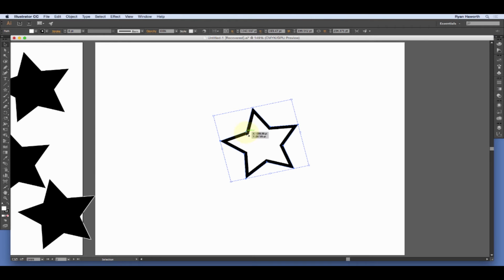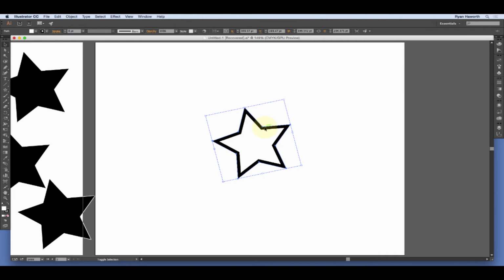As you see, if I use my stylus or my mouse, even if I'm holding down shift to constrain it, I can move it in certain distances, but I don't really know exactly where I want to put it. So let's say I have something where I know exactly how far that distance is. Now, bear in mind, this is going to be in points. The measurement we're going to use is points regardless.